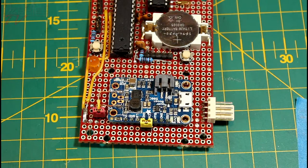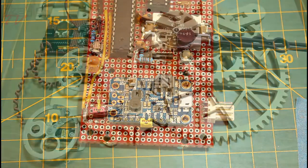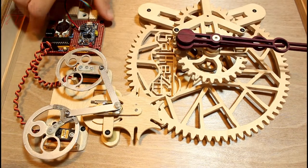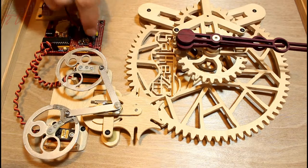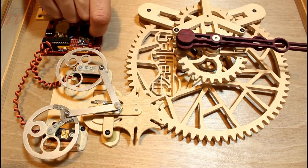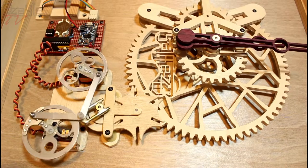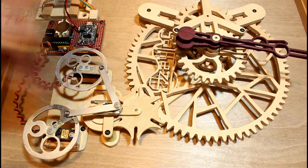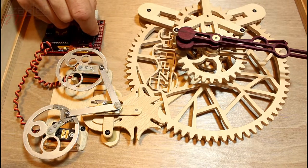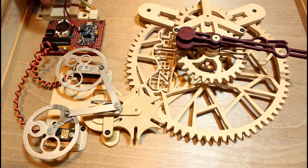Let's put it all back together again. Okay, so the circuit is in place and it all works great. If I unplug the... It's really a disabled pin because of the way it's hooked up. If I unplug that, everything powers back up again. Power goes from there into the boost converter, from the boost converter to the circuitry here, powers everything. Plugging it in shuts off the circuit, which disables the boost converter, so nothing from here leaks and this doesn't run down.